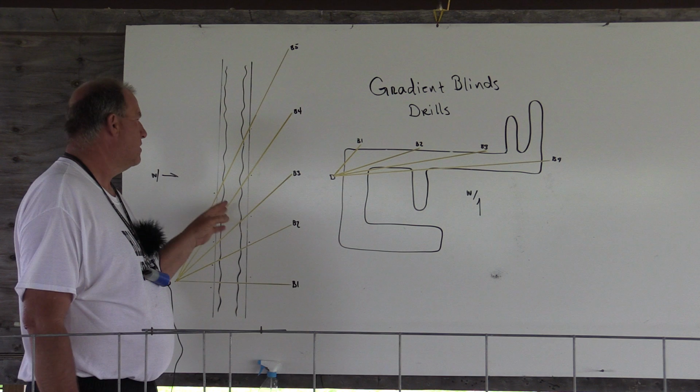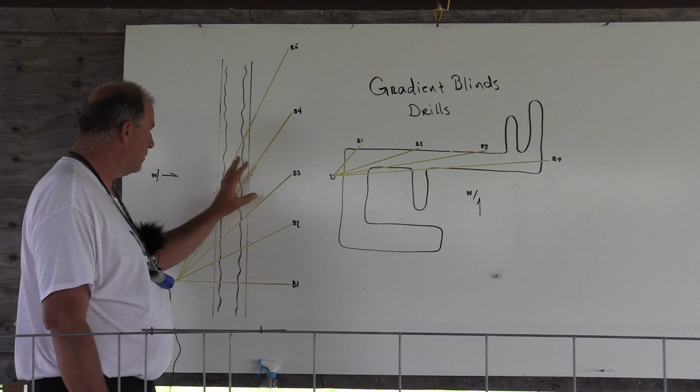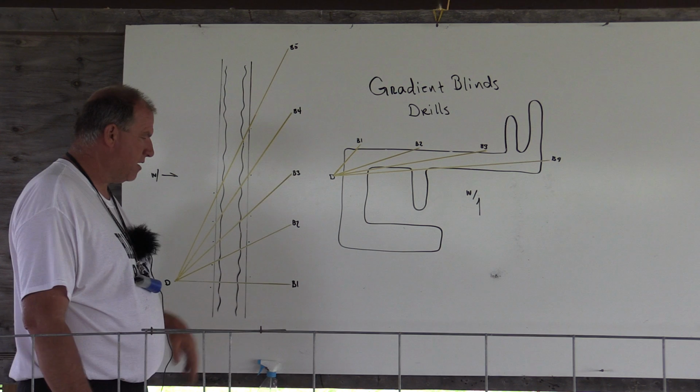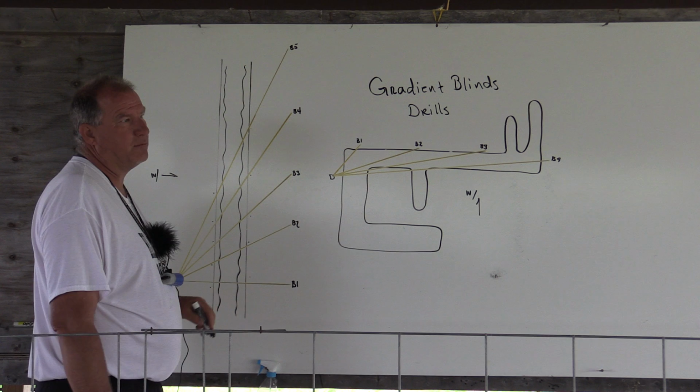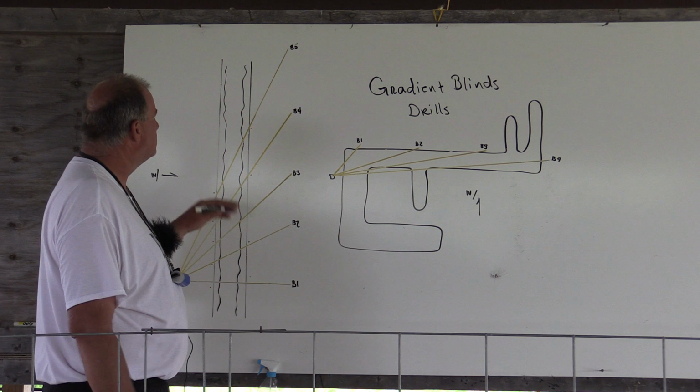We're using a road here that's 12 feet wide, big enough to drive a regular vehicle down. But you could take this and it could be a cattle trail. We have a lot of cattle trails at hunt tests here in Texas to contend with. It could be a two-track dirt road, or if you were running at a hunt test somewhere where they had a gravel road, like in a park or something like that.